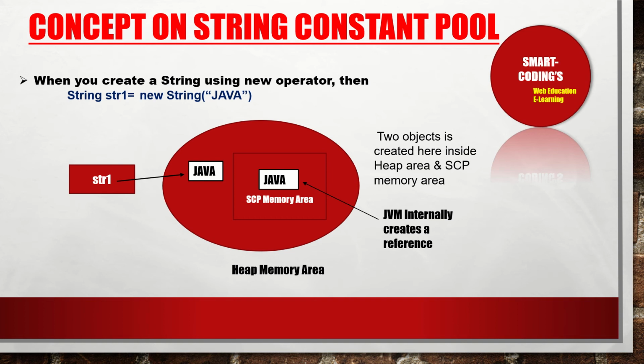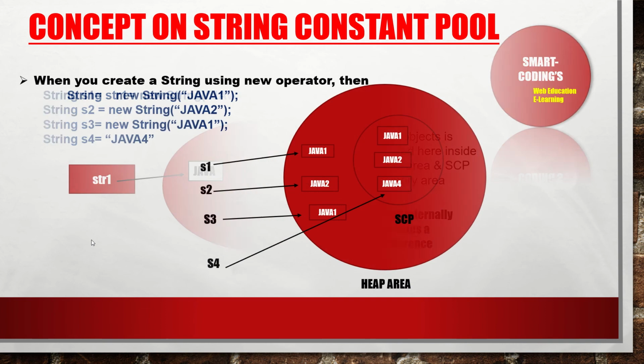So I hope this is clear. So string is basically a non-primitive type. It is a class and it is a collection of characters or array of characters. Now we can create strings by three main classes, that is String class, StringBuilder class, and StringBuffer class. But in the syllabus, we have only String class and StringBuffer class. So we'll be focusing on String class and StringBuffer class. Now using the String class, we can create objects in two ways: directly, like this, as we have seen in the last slide.